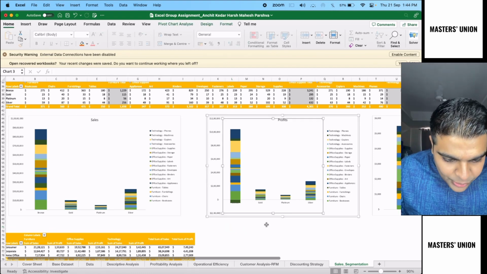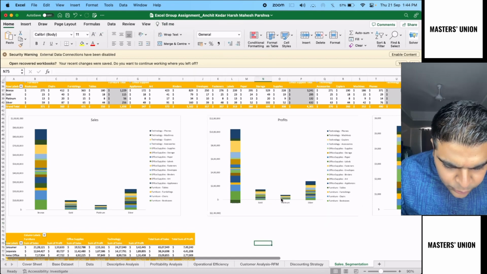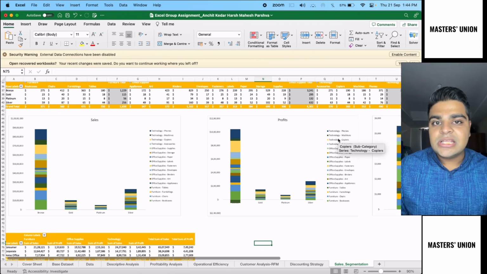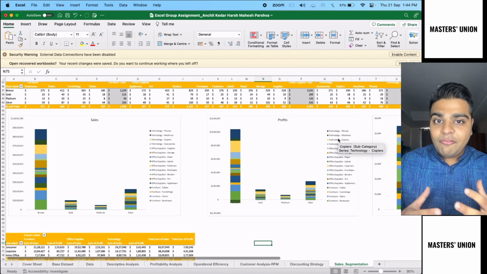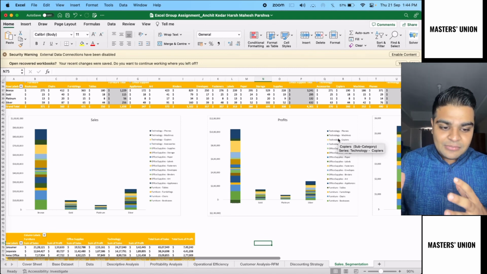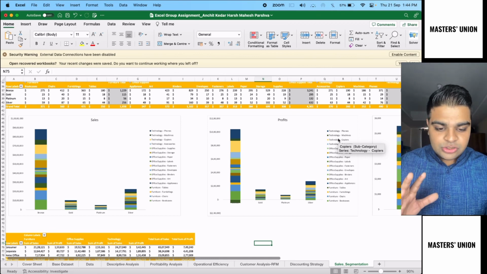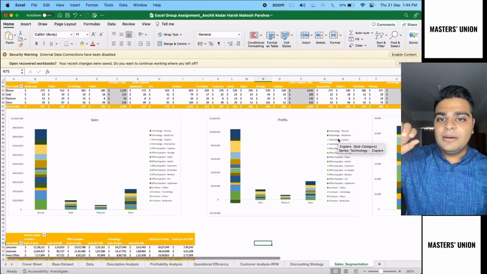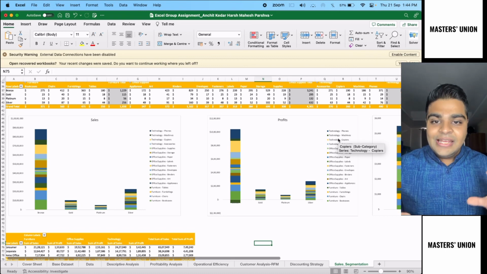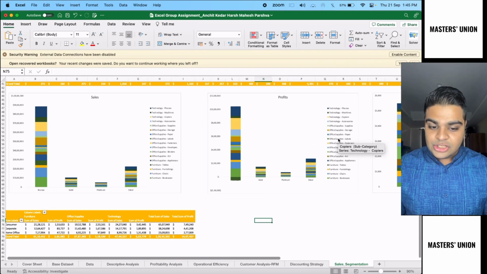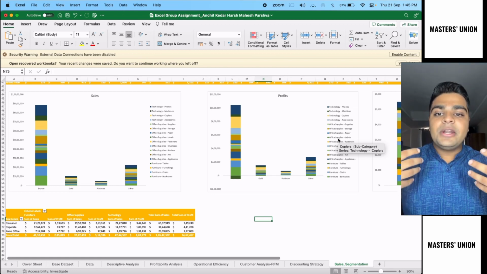In terms of profits, if we look at gold and platinum customers only, we can see the yellow portion is the major part, which includes the copier side of things. So when it comes to sales, the maximum revenue was being contributed by the technology phone segment, but when it comes to profit, the maximum profit was coming from technology copiers in the platinum and gold segment. Through this we can conclude that a product which gives a higher number in sales does not necessarily give a higher number of profits as well. There can be an inverse relation at times. So this activity was very helpful to segment customers, see what they are buying, as well as the products that we need to focus on.